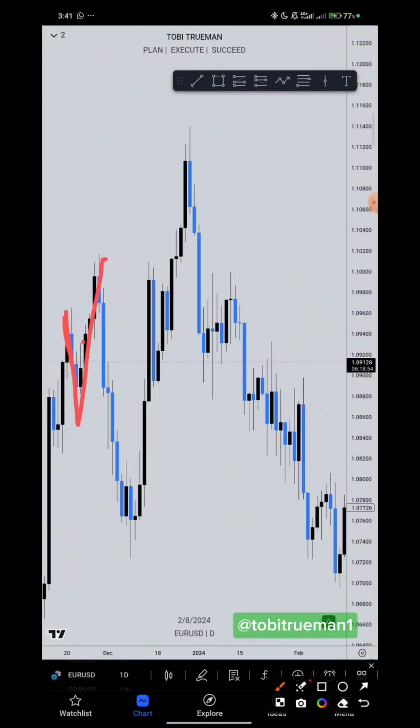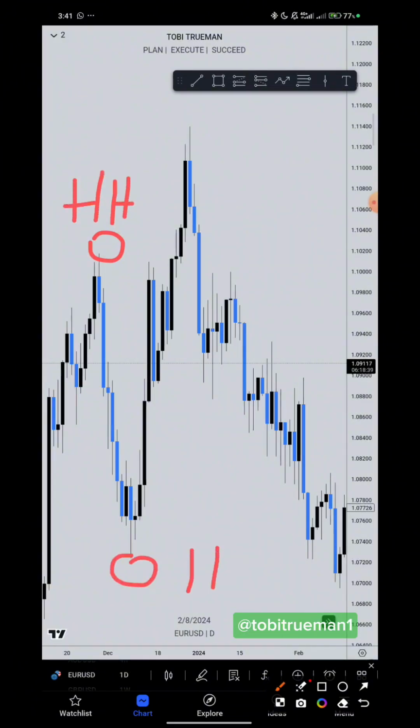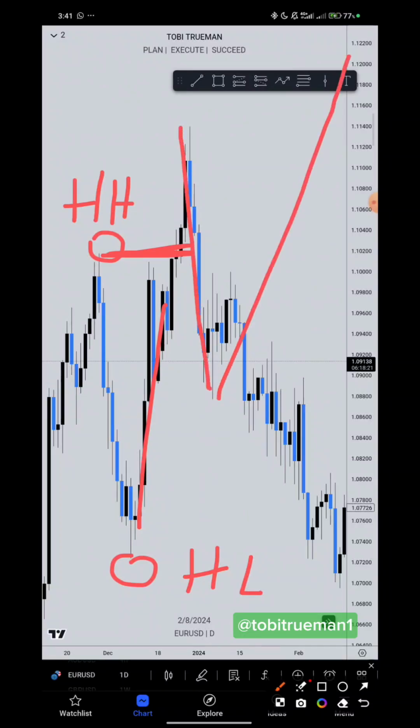Price is making bullish movement, down movement, up movement, down movement again, making it that this high point is now confirmed as our what? As our higher high, and this low point is confirmed as our what? Higher low. Then we see price is making different pullback to this point, making this higher high to be taken out. When the higher high has been taken out, then we want price to continue moving downward and continue to move upward, so that here will now be our new higher high, and then here will be our new lower low.